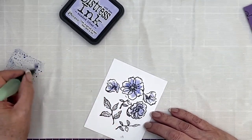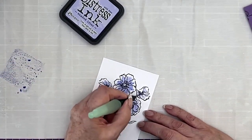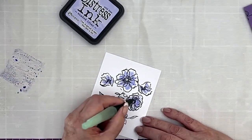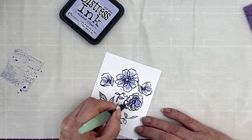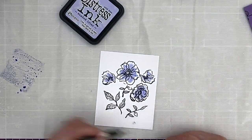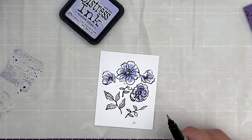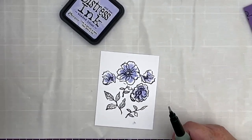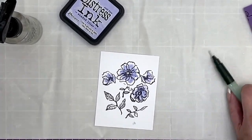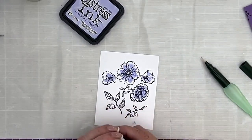So I'm not even going to the edge of the petals, I'm just dropping some colour in there. And then this one, literally I'm dropping colour in it, and I think that's probably fine. Let's clean my brush off of that purple, mop that up, make sure my brush is clean. Yep, it is. And then I'm going to go in with some green, and I'm going to use my old favourite shabby shutters.